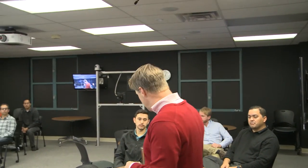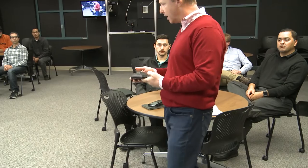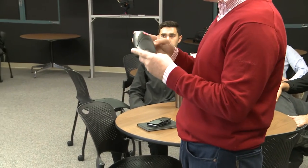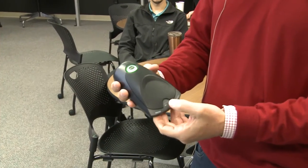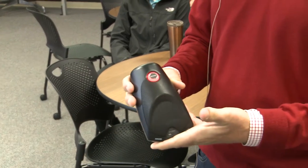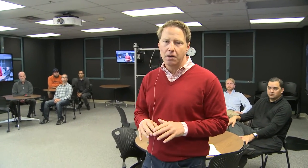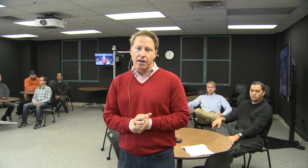We'll have an opportunity at the end to go through questions and we'll try to hit some along the way. I want to encourage people here in this room to use the touch-to-talk on your microphones so our distance audience can hear everything. In this room we have wireless touch-to-talk microphones — this is a Shure device. I also want to point out that all the parts and pieces in this room are laid out in FlexSpace.